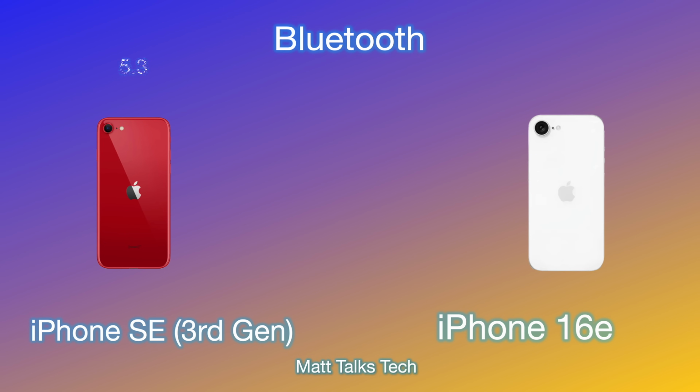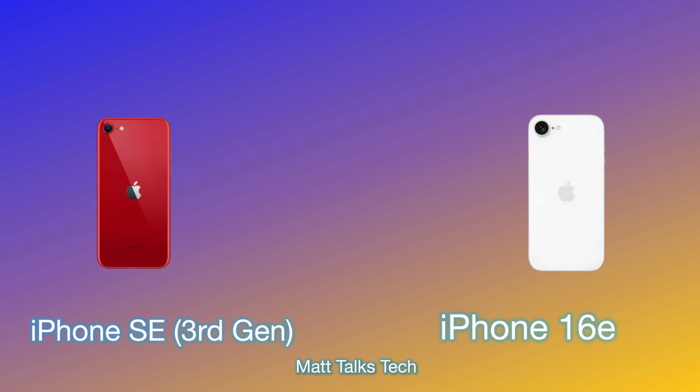For Bluetooth technology, it looks like we've got the same again. We've got Bluetooth 5.3 on this, so exactly the same on both of them, so no differences there. But for Wi-Fi, not much has changed here either. We've actually got Wi-Fi 6 now, and like I said, this new Wi-Fi 6 has been created by Apple and it's in both these phones, but what I would say with the 16e is obviously it's a bit more efficient in using that Wi-Fi and obviously won't drain your battery as fast.